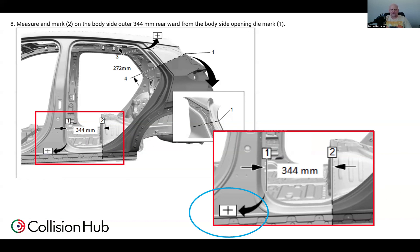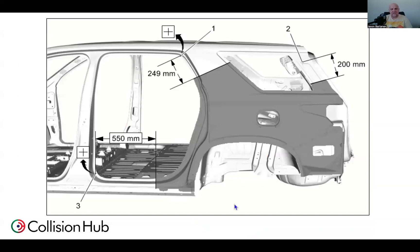I did a little bit more research trying to figure out exactly what we're looking for here. It's kind of hard to tell from the illustration whether the pinch weld is on the inside, the outside, or somewhere else on the vehicle — something I had personally not encountered. This technician wasn't able to find the die marks either. It's not just on the Bolt. On both the Chevy Equinox and the Traverse and their GMC counterparts, I found similar die marks. For sectioning on the Traverse, you can see the same die marks in the corners of the unibody and door openings that we're going to be making measurements from.